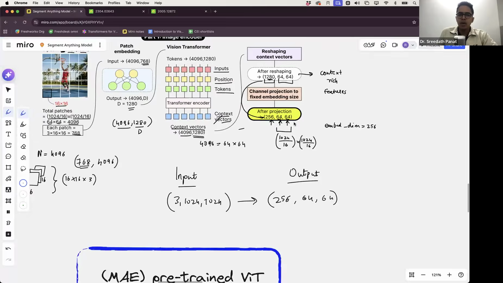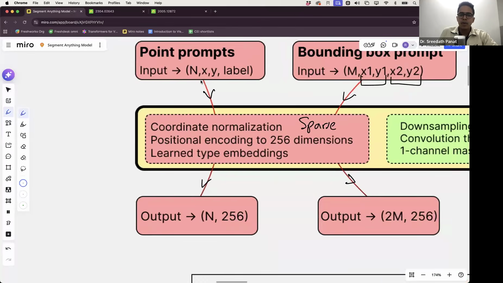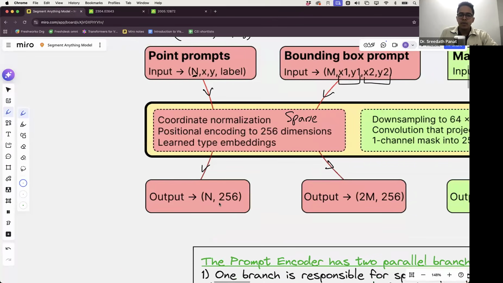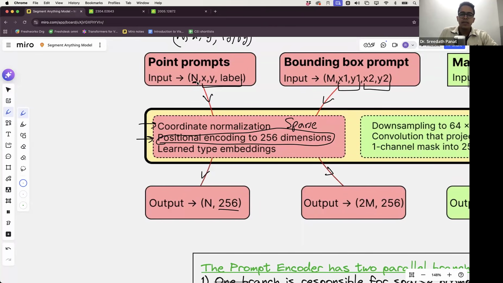So here in the prompt encoder also, if we have n points, we are trying to encode these n points into 256 dimensional space. Here the coordinates will be normalized by mean and standard deviation. There will be a position embedding added. This position embedding is a learnable position embedding vector. It will be added. And then these x comma y comma label, it's a triplet, you can convert that into a 256 dimensional vector just by projecting. So what does this encoder do now? It simply converts every point.